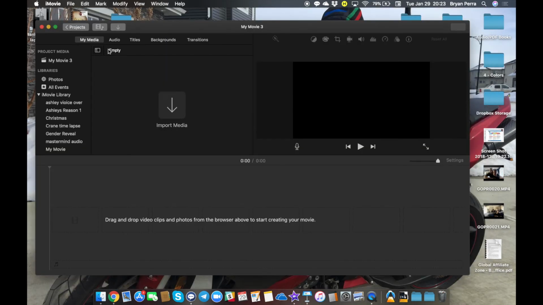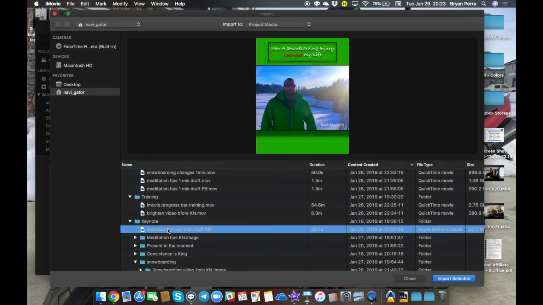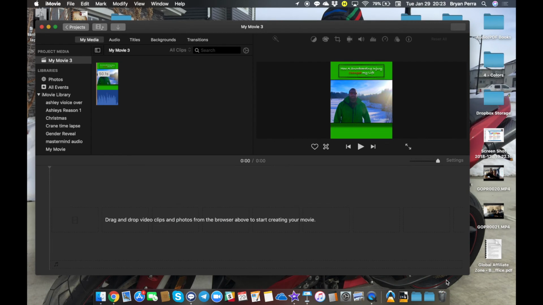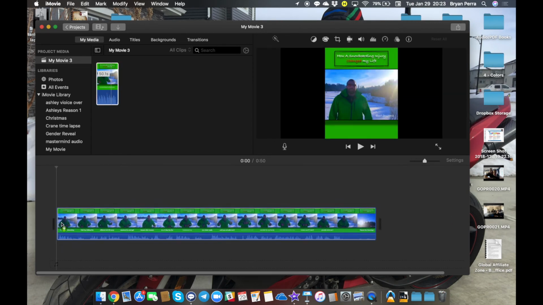Alrighty, so what we're going to do is import media. So that movie that you just exported out of Keynote, again, now that everything's cropped, it should be in there. See, there it is. See, now it's all cropped. Everything looks good. There's a shadow. Looks awesome. Okay, so we want to import that. So now we're going to put that movie down here. So now, as you can see how this is going to work out, right? Everything was starting to overlay, and we're going to do the same thing with the progress bar.